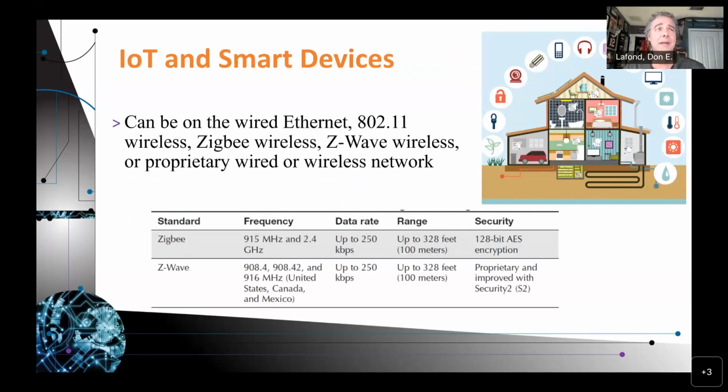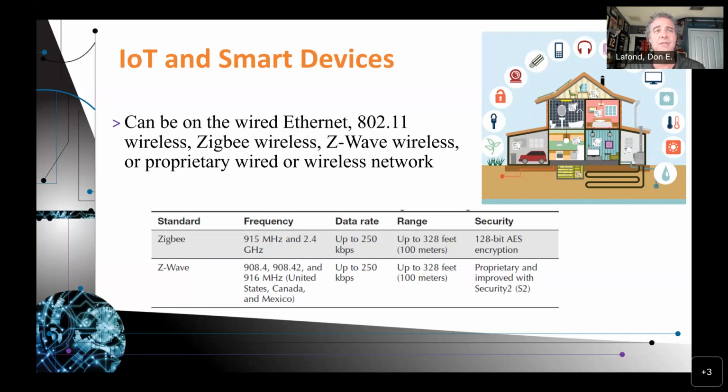Now they talk a little bit about IoT, Internet of Things, and smart devices. They can be on a wired Ethernet, 802.11 wireless, Zigbee and Z-Wave wireless, or a proprietary wired or wireless network. Although I'd like to recommend that you do not use a proprietary wired or wireless network because it just makes it that much harder for the interaction of devices.